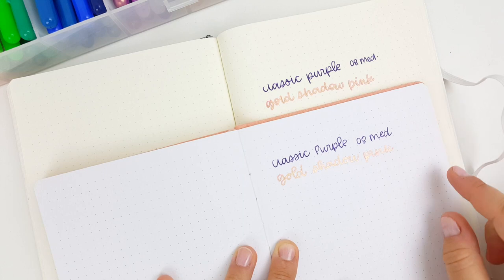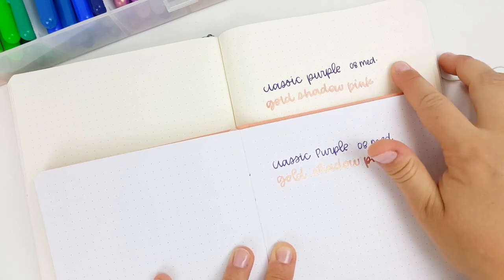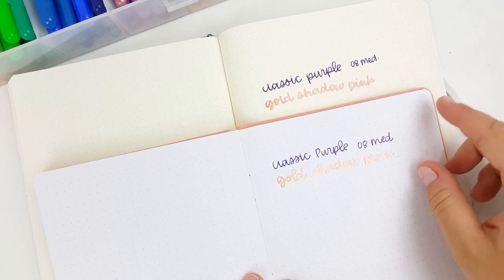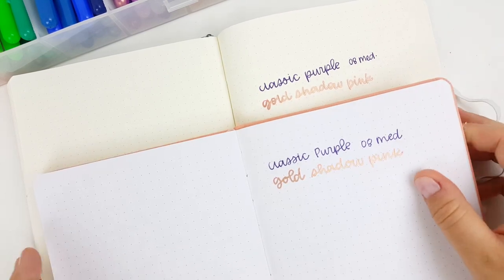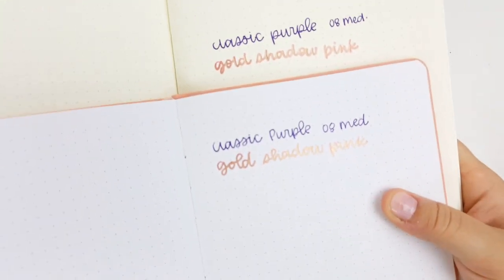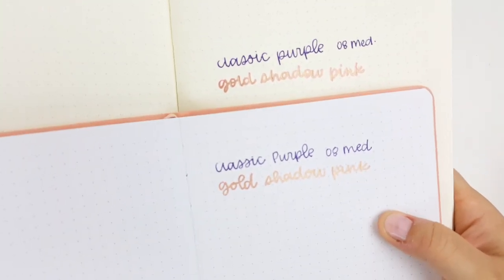I know the colors are a little bit different, but that's because this Leuchtturm journal has a lot warmer color of paper, and the Archer and Olive is more of a bright white, a lot cooler color. And so that does affect the way that the pens look here. That's what they look like on this side.